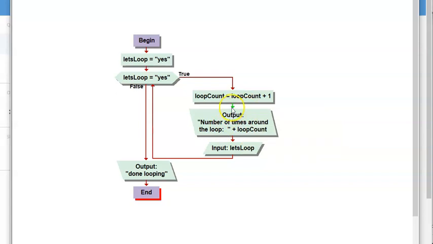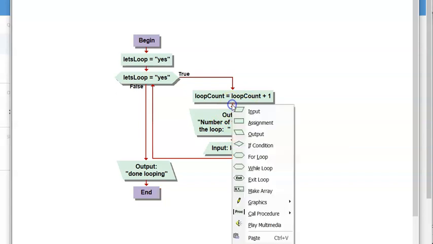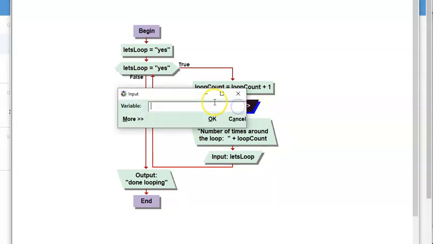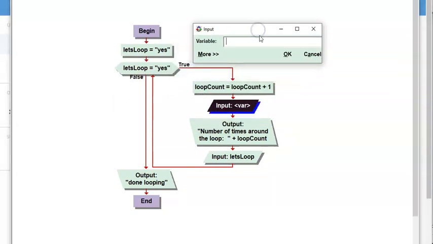The last thing I want to do before we leave, so this doesn't go too long, is I'm going to add an input, stuff in loop. So that's called stuff in loop. So I'm going to copy that.